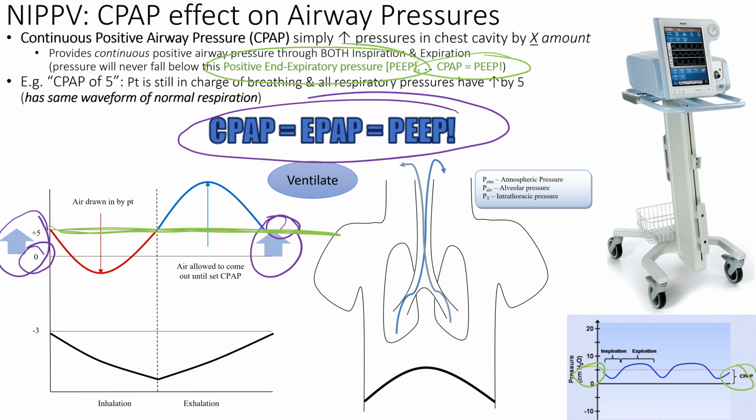We're going to have different slides for every mode, and I'm going to write down in quotes how you say it, so you don't sound silly when you talk to the physician. Like, we're on 5 of pressure. So what are you doing? No, we're on CPAP of 5. That's usually how it's worded. And you can look at the ventilator or the BiPAP machine and say, that's CPAP. How do I know it's CPAP? Because inhalation, exhalation looks exactly like a normal waveform.